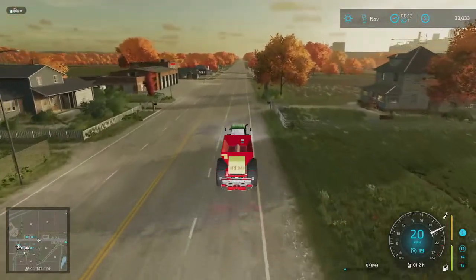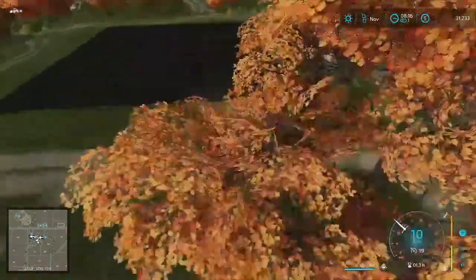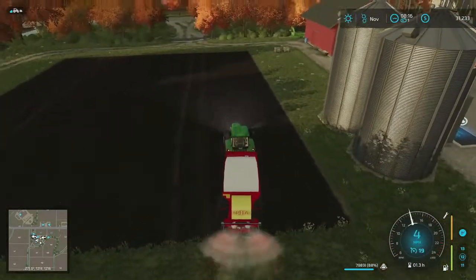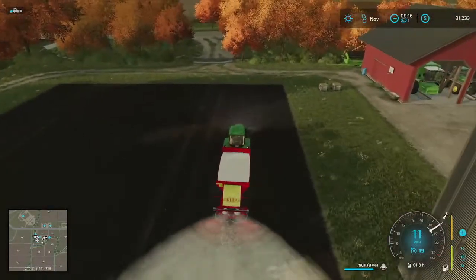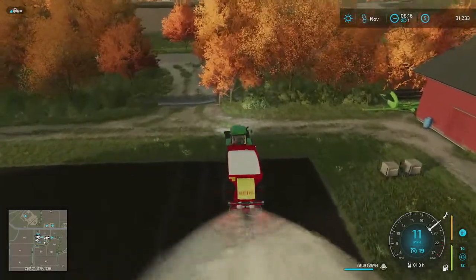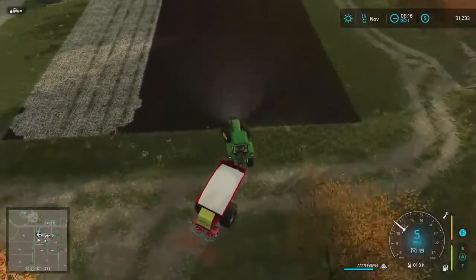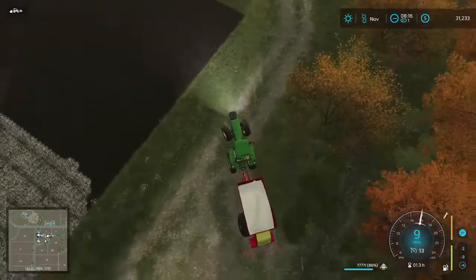Alright, I'm going to go get lime now. Alright, let's get this lime on here. I don't think it's going to spread as wide with the lime, so let's do this. I meant to get twice as much lime as I got fertilizer, but didn't realize that the big bags of lime hold twice as much as the big bags of fertilizer, so I ended up with 4 times as much lime as fertilizer. We got a lot of lime.